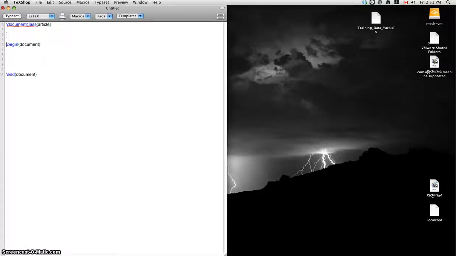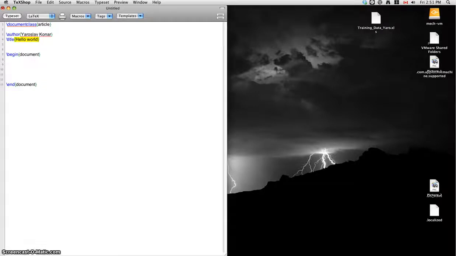Now, before you can begin the document, it is often customary to leave various preamble tidbits of information. So, for example, the article document class provides a preamble option of a function called author. So here I will put my name, and whenever I typeset the document, it will then have my name as the author. Also, let's say you're starting an article, you want to give it a title, so you will obviously provide a title here, and here the title ought to be Hello World.